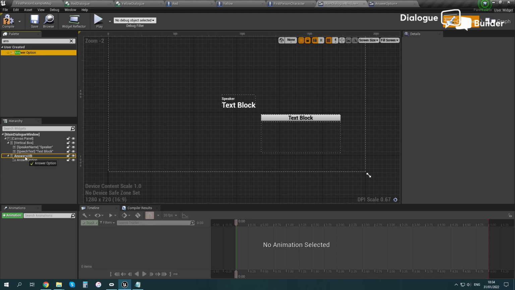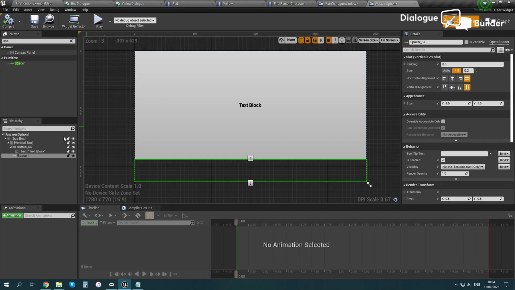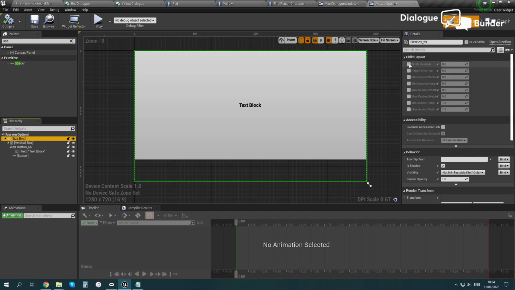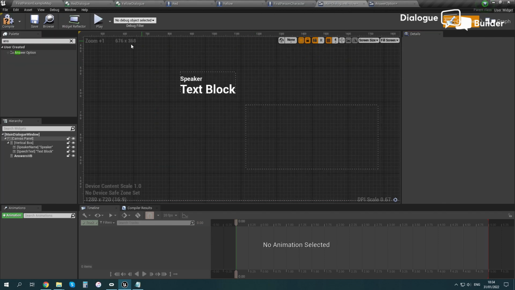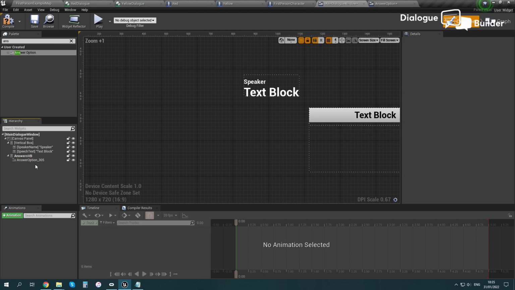Let's check, and I think we need to override height inside the size box. Check in, and yes, for me it's okay. Let's move next.